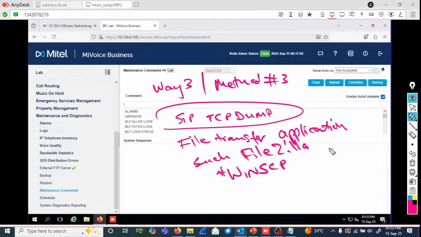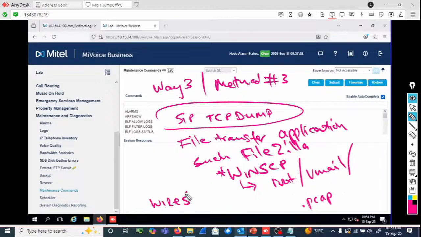This is what we are going to connect to the controller, and we are going to navigate to the root folder, and this is where we are going to get our PCAP file, which we are going to open with Wireshark when we do our analysis.